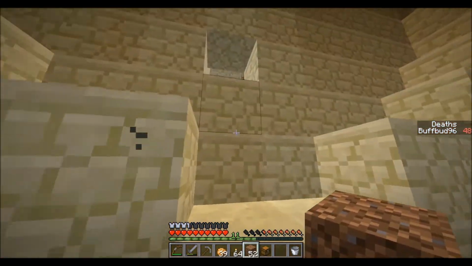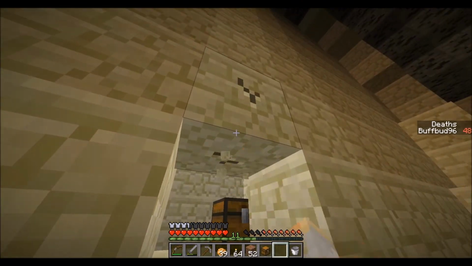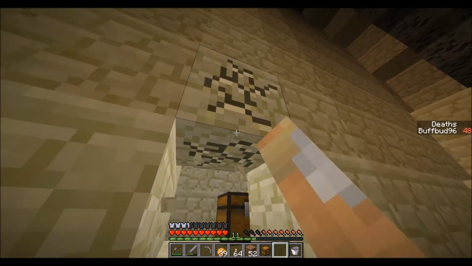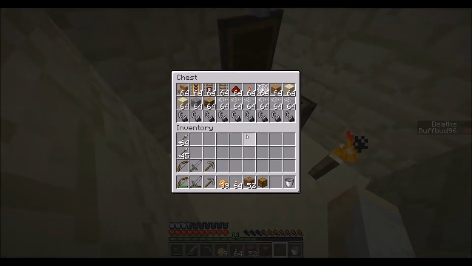Boom, there we go. And look at that! There's something up there. I think I saw a sign up there as well, so I wanted to... Nope, that was a torch. Oh, flint and steel. Why is there flint and steel down here? A ton of extra blocks and stuff like that.